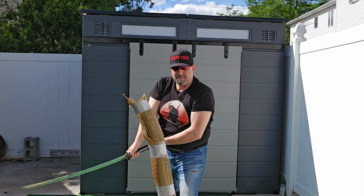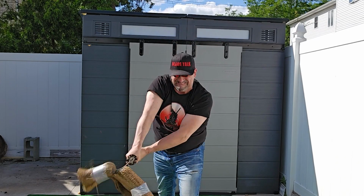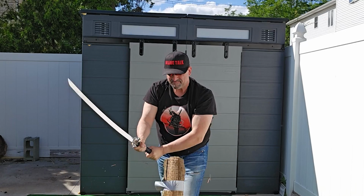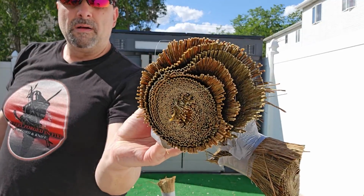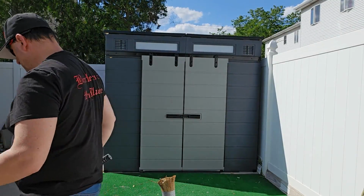After some cuts where I really didn't put enough oomph into it, I put it into one or two of the last cuts, and I was able to really cut through it. But again, I was really trying to force the sword to cut through some really hard material to see if I could find a way to get a chip or a bend or anything like that I would notice. Not that I was trying to, but I wanted to see how strong S5 actually is.